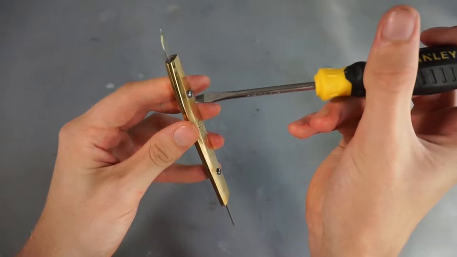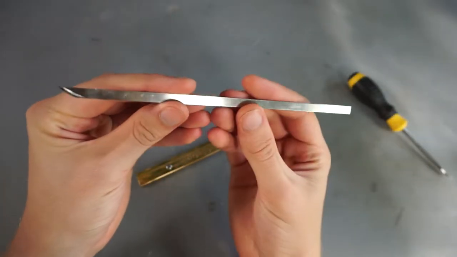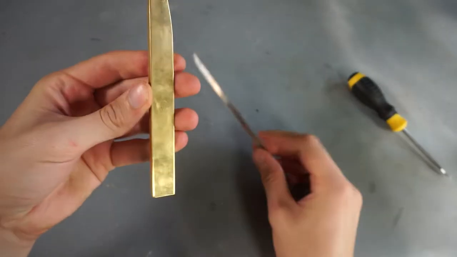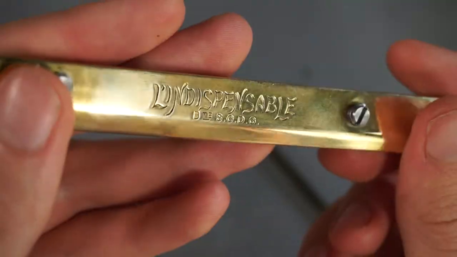First we have these little screws that hold in place this kind of blade. And then we have this brass body with the name of the tool. It really looks nice.